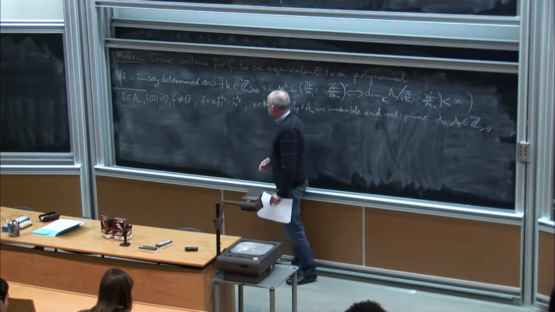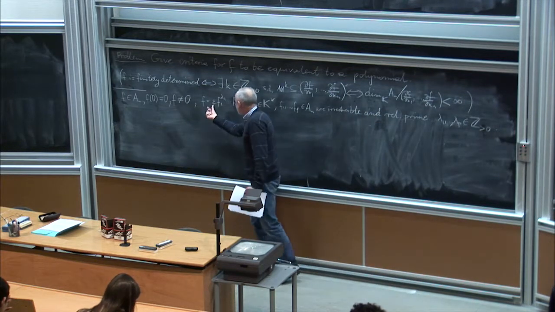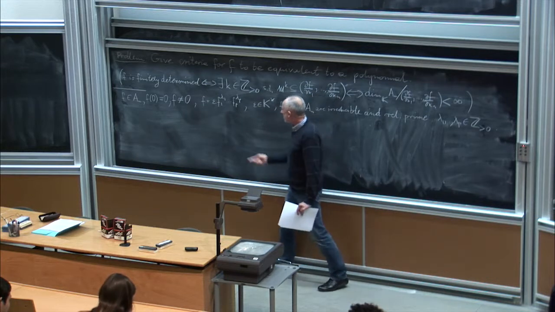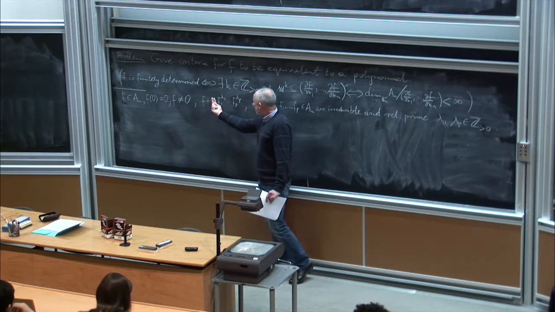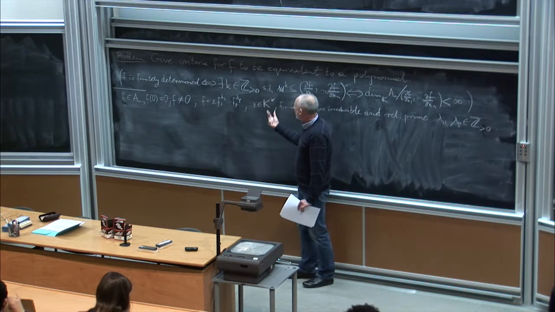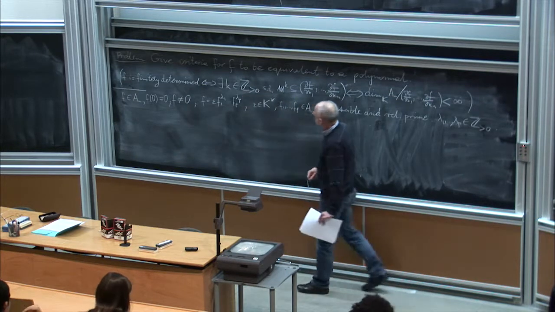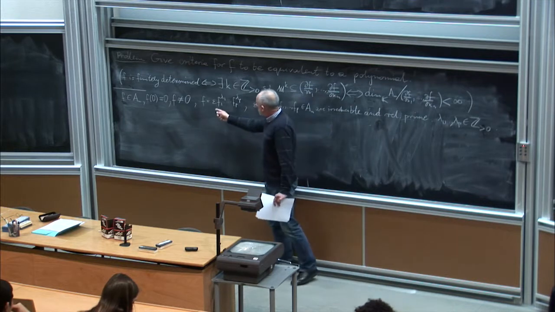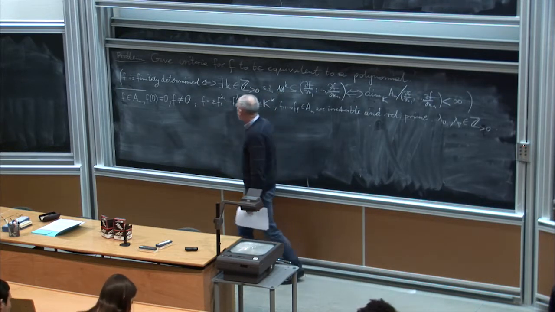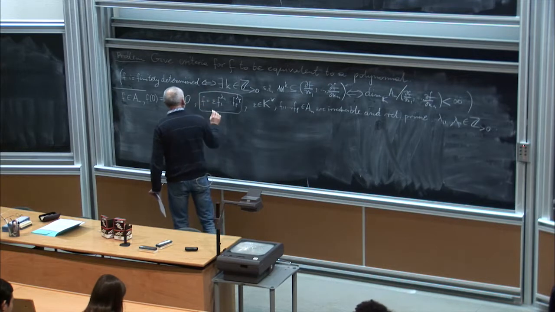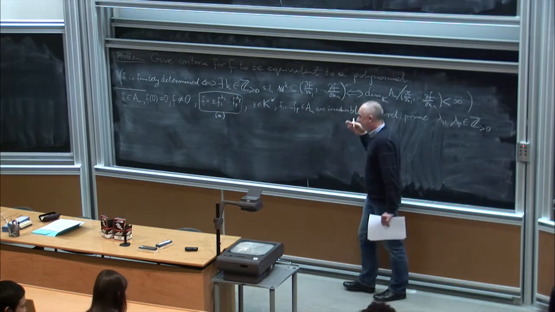Of course, this expression is not unique because f1 up to fp are determined only up to units. This epsilon is also not uniquely determined. If K is algebraically closed, then of course I can incorporate epsilon in the f, so we could always assume for K algebraically closed that epsilon is 1. If K is R, the real numbers, then as epsilon we could take plus or minus 1, but in general we could not take plus 1 only. But all the definitions will be independent of the form of this expansion, of this representation. So let me denote this expression by a star. If I refer to a star, then it means that these conditions are satisfied. Okay?